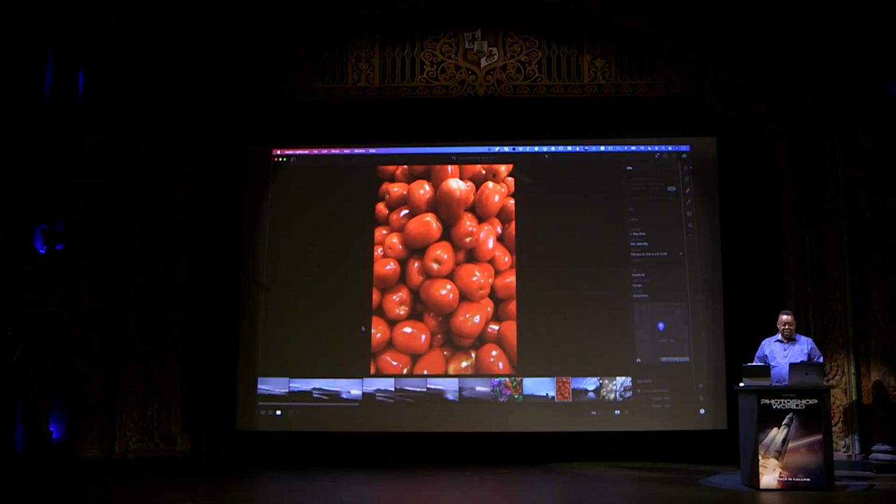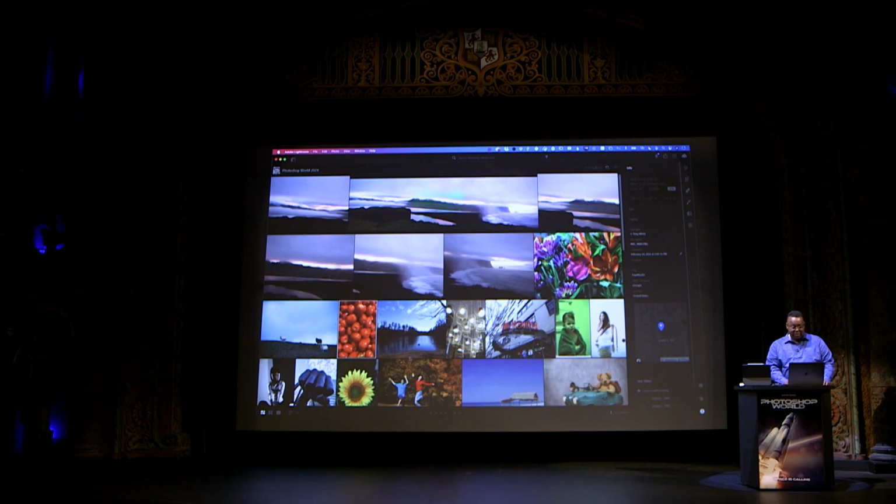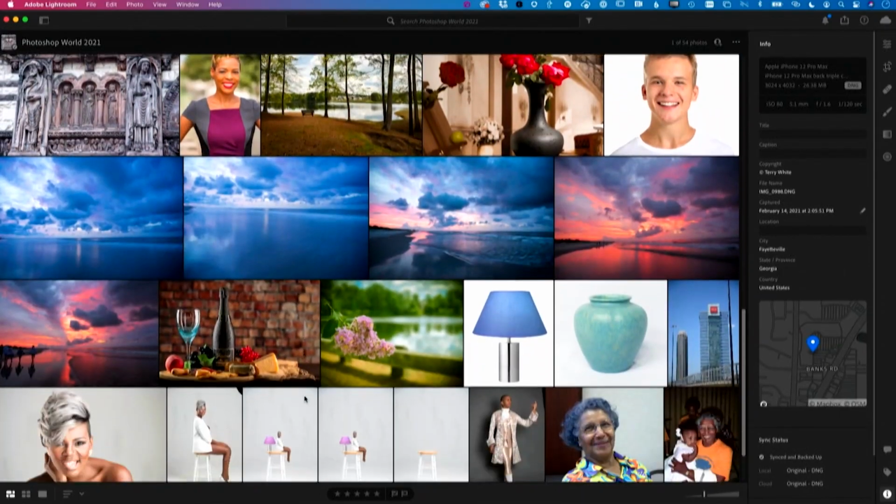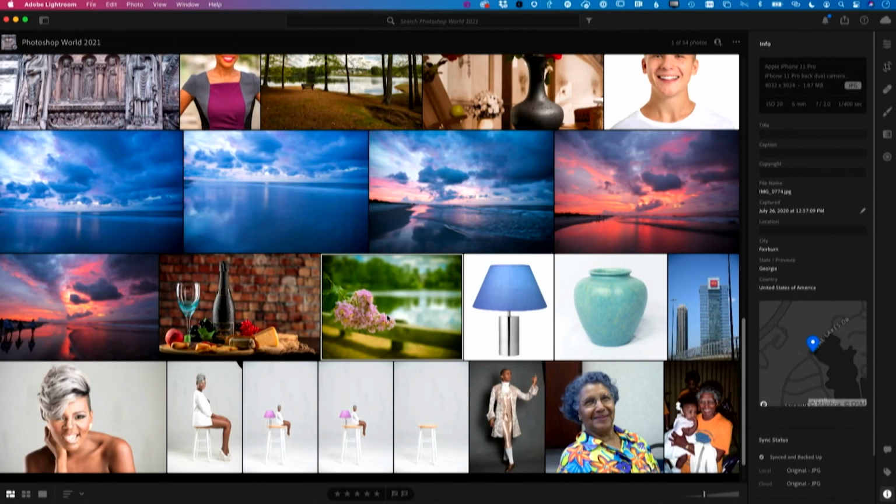Any early images you shot that you brought in that were still on Adobe Color, yes. But any images you bring in now automatically switch to this profile when you bring them in. So that is the new Apple ProRAW profile that you get now automatically when you bring in your Apple ProRAW images.